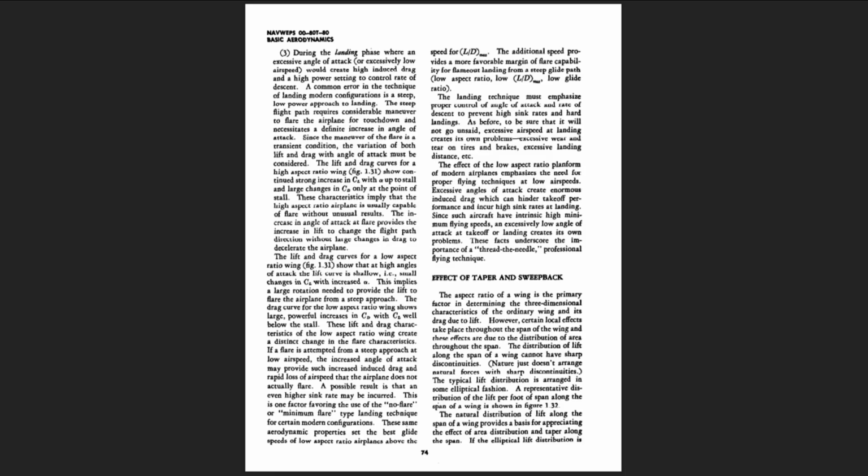The drag curve for the low aspect ratio wing shows large, powerful increases in CD with CL, well below the stall. These lift and drag characteristics of the low aspect ratio wing create a distinct change in the flare characteristics. If a flare is attempted from a steep approach at low airspeed, the increased angle of attack may provide such increased induced drag and rapid loss of airspeed that the airplane does not actually flare. A possible result is that an even higher sink rate may be incurred. This is one factor favoring the use of the no-flare or minimum flare type landing technique for certain modern configurations.